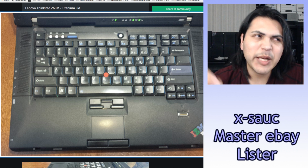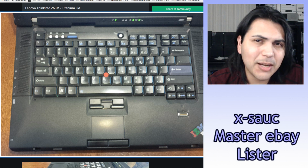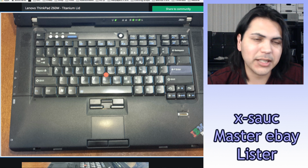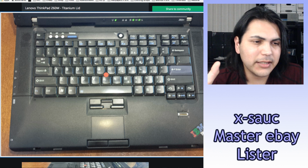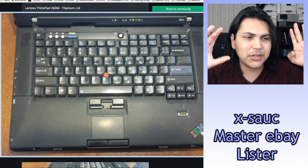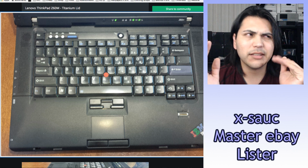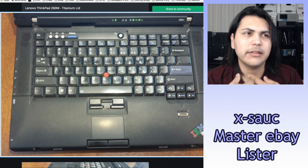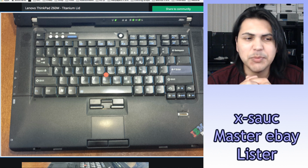They were kind of sweet because you were able to play music off the CD player that it had, and you didn't have to turn on the computer, which I thought was a pretty cool thing. But the E-Series was like a budget model. They were made by Acer, and basically they're like multimedia. They had speakers. They weren't like standard ThinkPads. Some of them had speakers on the lid, or I should say on the screen bezel. Other ones had it up on top rather than inside of the front, like the 770. The 770 was a multimedia ThinkPad, but it was supposed to be like a powerhouse kind of thing.